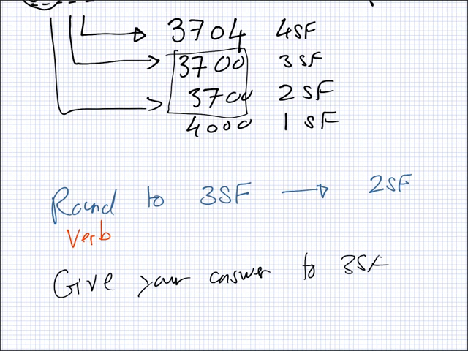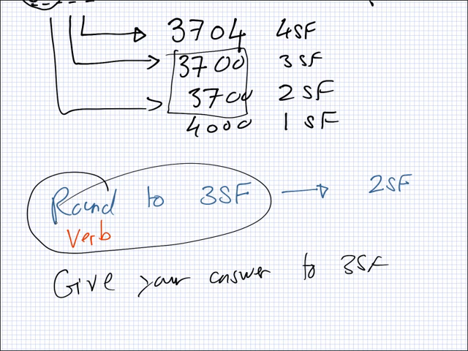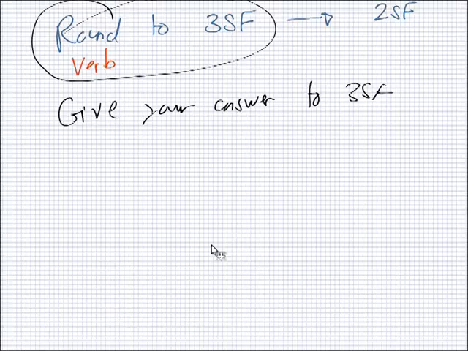You could make an argument that my answer, I didn't give it to 3 significant figures. You could make that. But I'm talking about the verb, round to 3 significant figures. If that happens to produce a number which is 2 significant figures or 1 significant figure, that's fine. You should not force the answer to be 3 by writing it as 3710. That is definitely wrong. And this should be fine if you keep the 3704, the original answer.